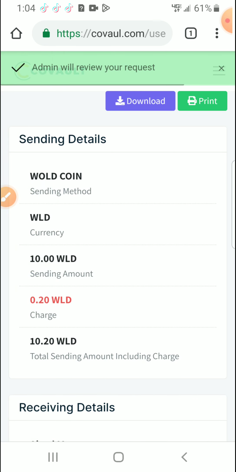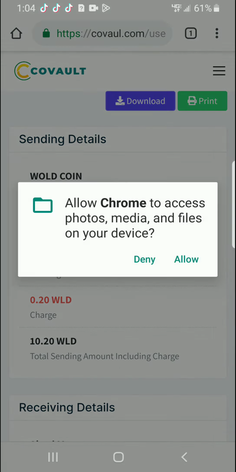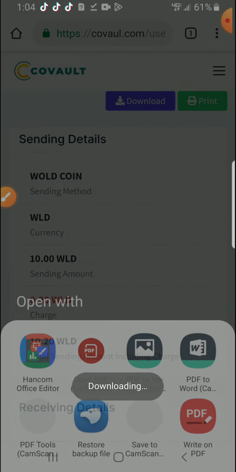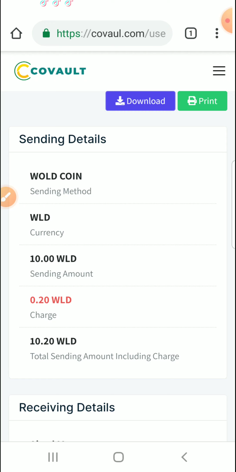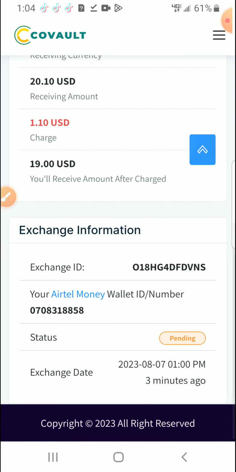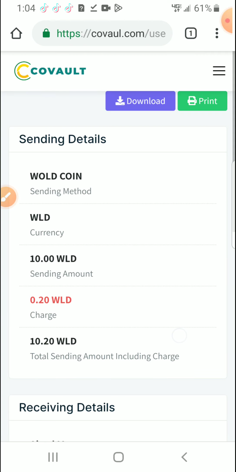When you click on submit, the good thing I like about it is that you can get an invoice for your transaction. You can keep it and open it anytime. Besides that, you can also come here and copy your exchange ID.